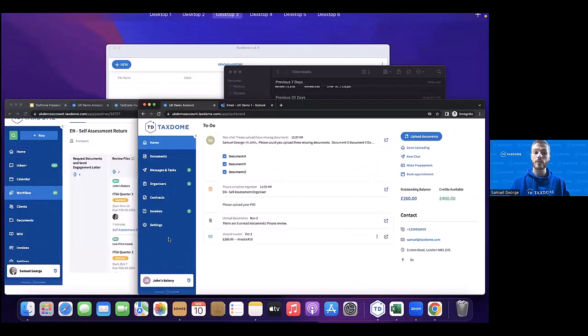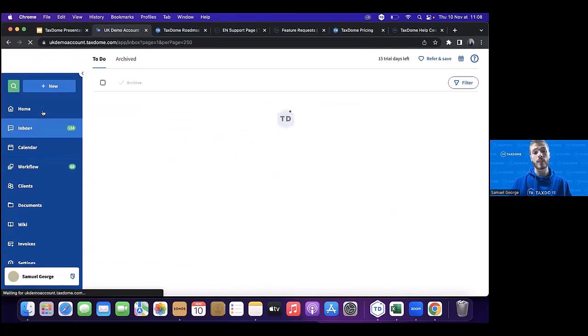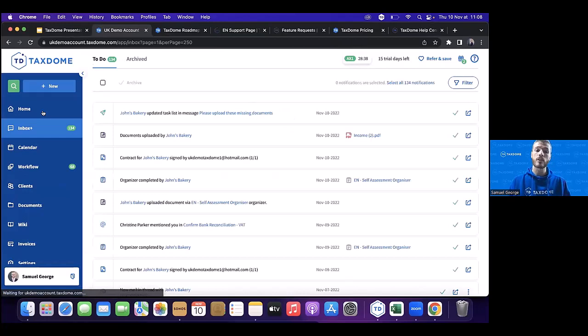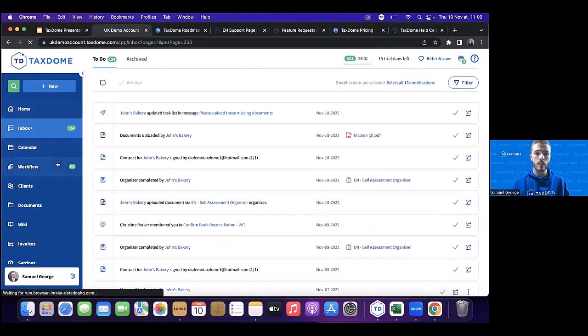And now if I go back to the firm side, if I go to the inbox plus, now we've checked off these client tasks, we should be able to see at the top these client task notifications, which I can just click on here, and we can see that these documents have been uploaded. Had I taken the time to actually upload these documents to the message, which you can do, they would just appear on the right-hand side as they have done below. So a great way to really have an overview of all the services at your firm. And I think that really concludes the demonstration.